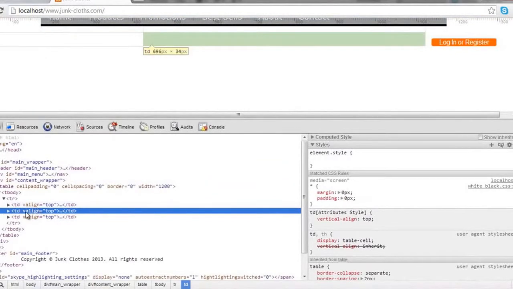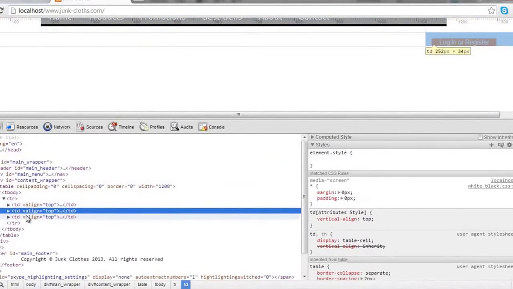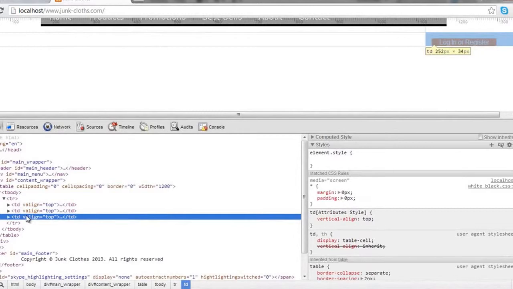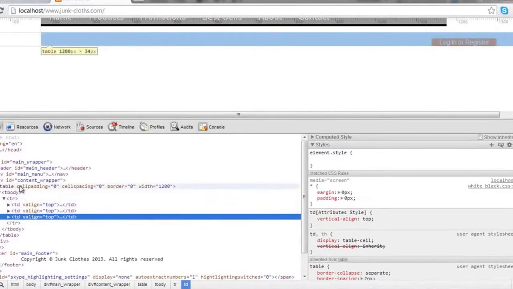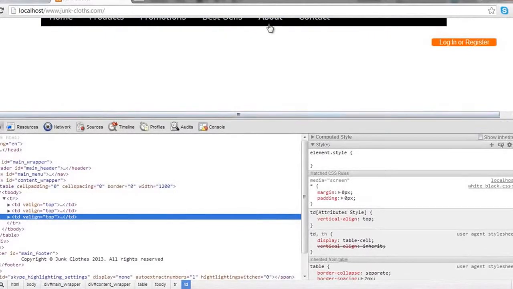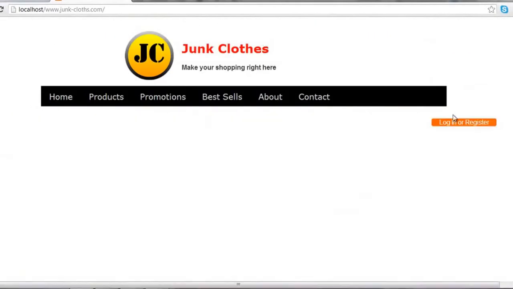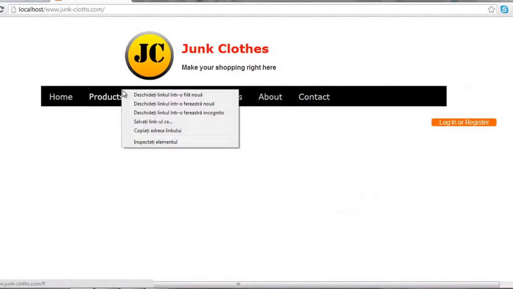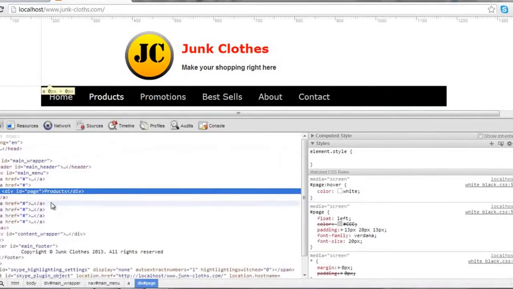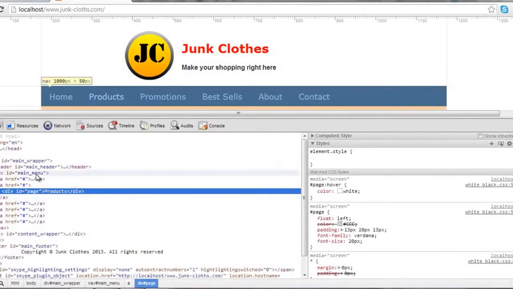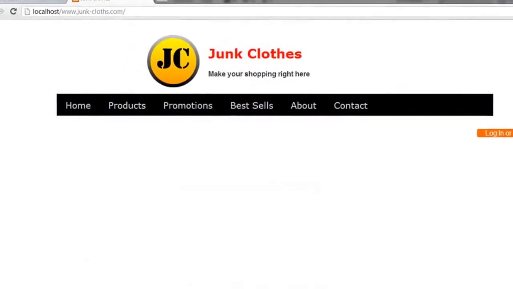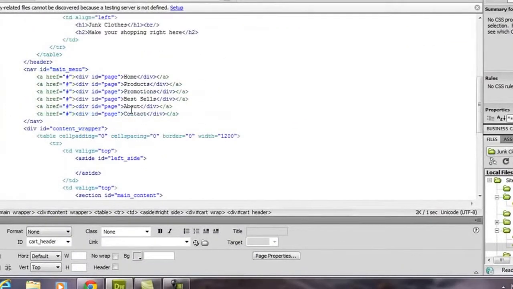We have here the last one is why here. Oh, you remember that we made our site 1000 pixels? I think we did it. Yeah, I forgot to change it here.